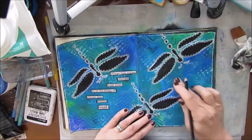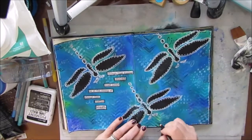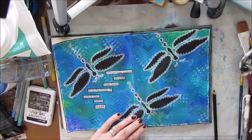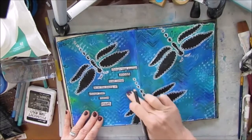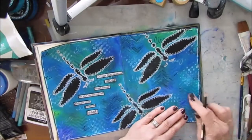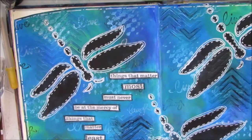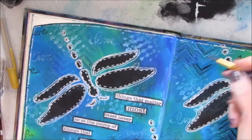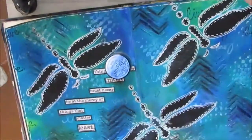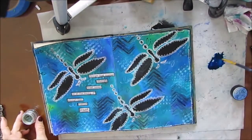So now I'm taking my Stabilo All pencil and I'm just putting the lines in where the texture paste is. And I just want to darken this a little bit and make it stand out. So just rubbing it with my finger wasn't quite giving me the effect that I want. So then I'm going back and I'm activating the Stabilo All pencil with just water and a brush. And I don't want to do all of them. I want to do some of them everywhere. And I just wanted to give this page more weight.